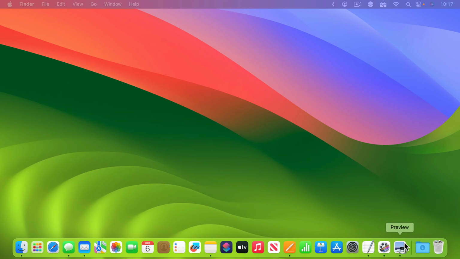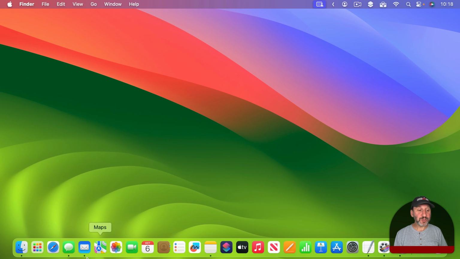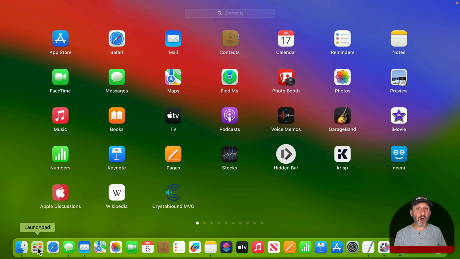On the right side of the dock you can also put files and folders, and by default you're going to see your Downloads folder there. And you're going to see the trash, which I'll show you is how you delete files on a Mac. You're also going to find an item in the dock called Launchpad. If you click that it will show you all of your apps, not just the limited list in the dock.